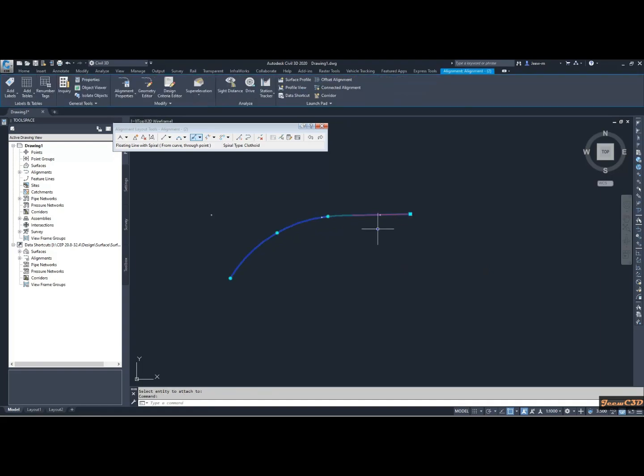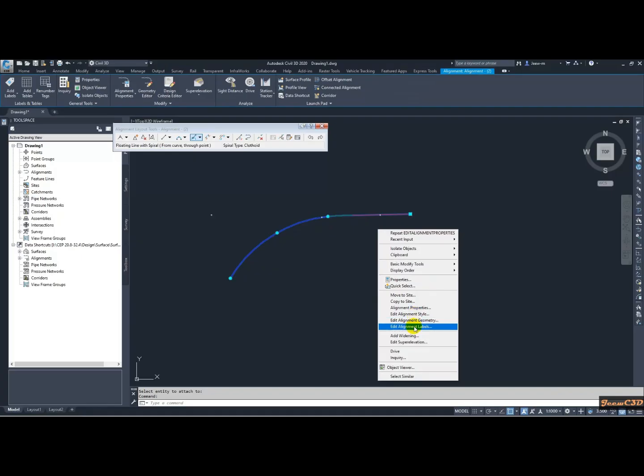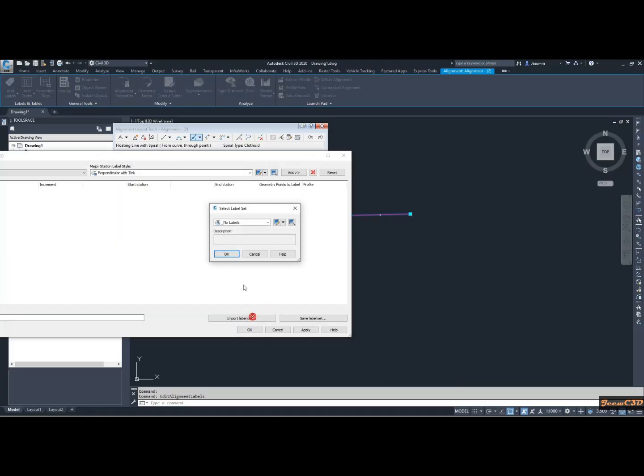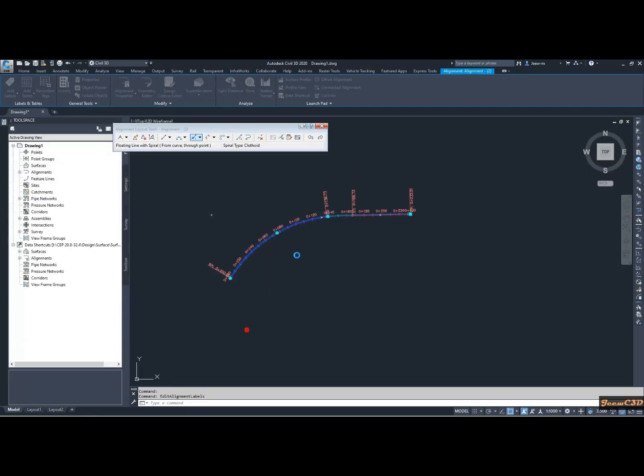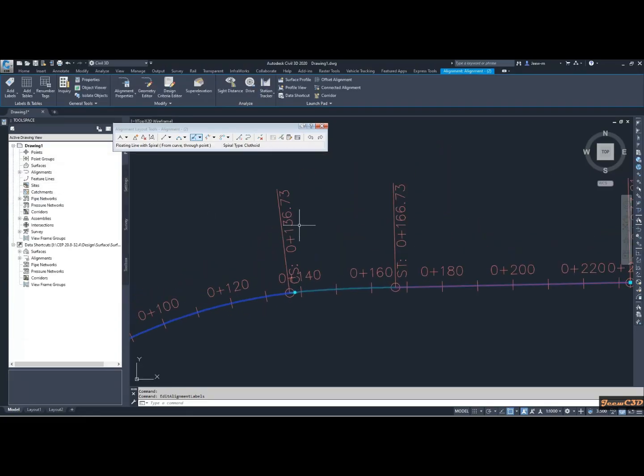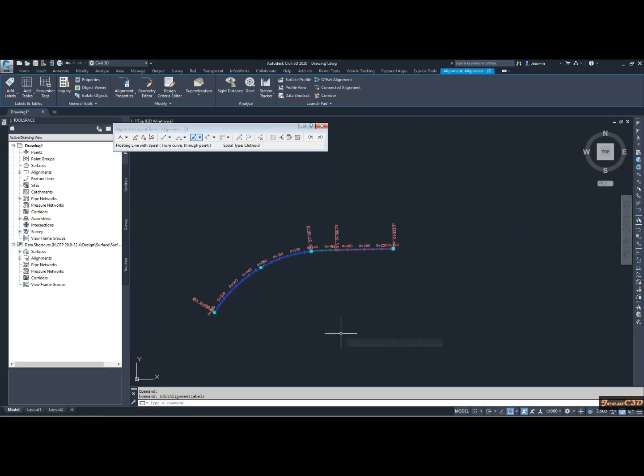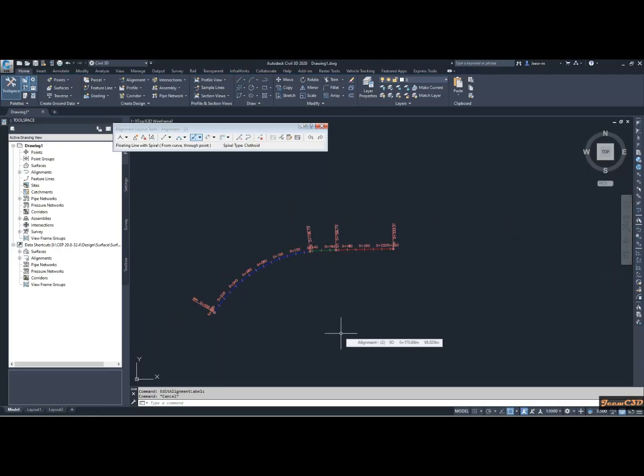If I turn on the labels here, you can see 136.73, 166.73. That means this is a 30 meter length spiral. So that is how to add a spiral to a curve with a floating line.